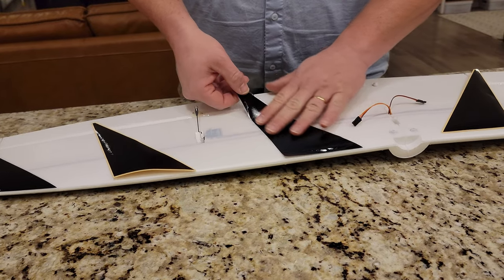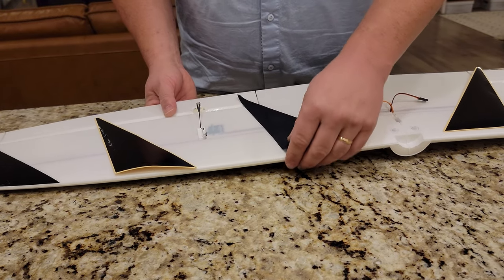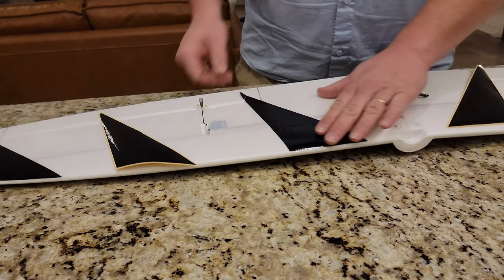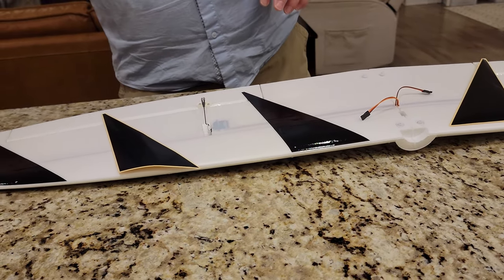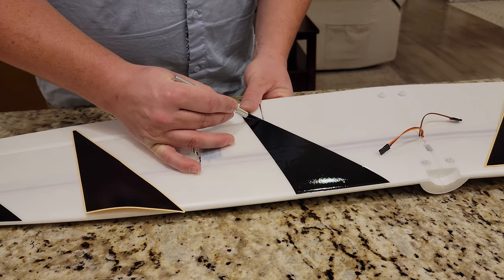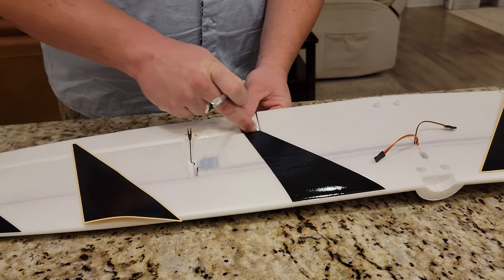But you see how easy it is to get those to come back up. So what I like to do is lay them down and then work the bubbles out. Pretty easy process. You don't have to be an expert decal applicator to do this, obviously. And I'm definitely not. Okay, so we'll slide that down.